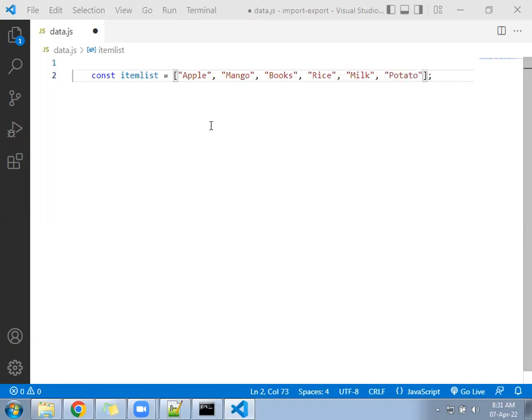Something I added inside. So this becomes an array, and this array is a constant variable that you are going to use in a different file.